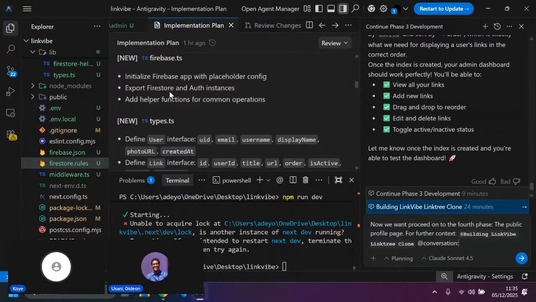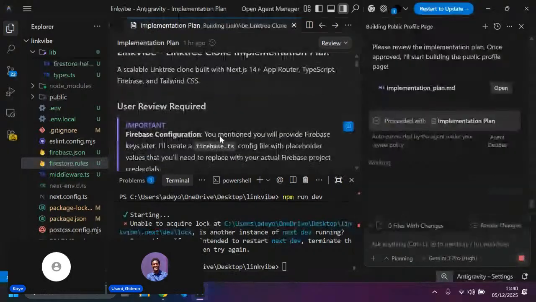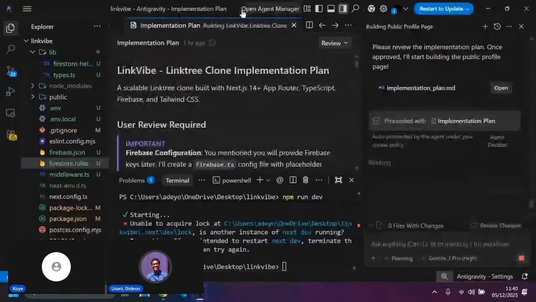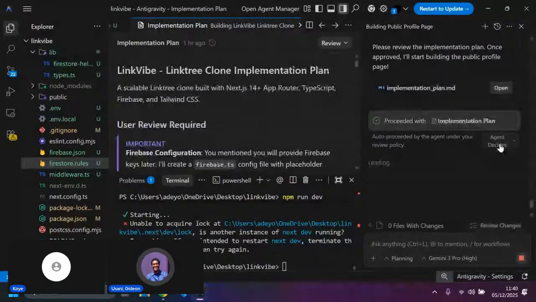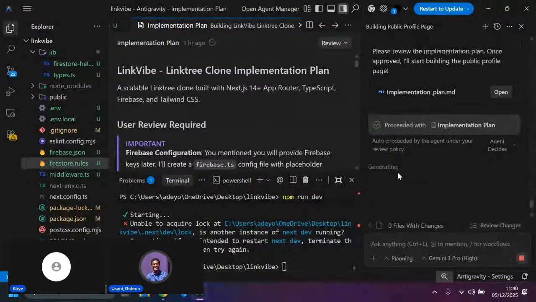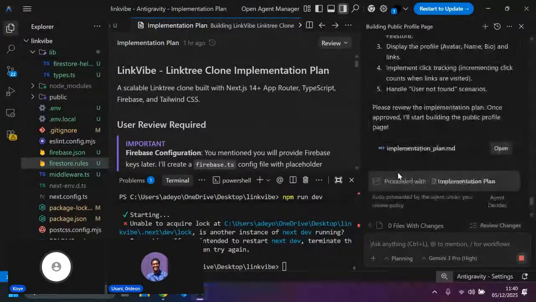Okay, so it has given us, this is the old implementation plan. Okay, you're trying to link it to what we have been doing. I saw something about the conversation. You're trying to see if you can link it to the former conversation with the other. Yes. Okay. But I just ended up using the tasks of the previous one.